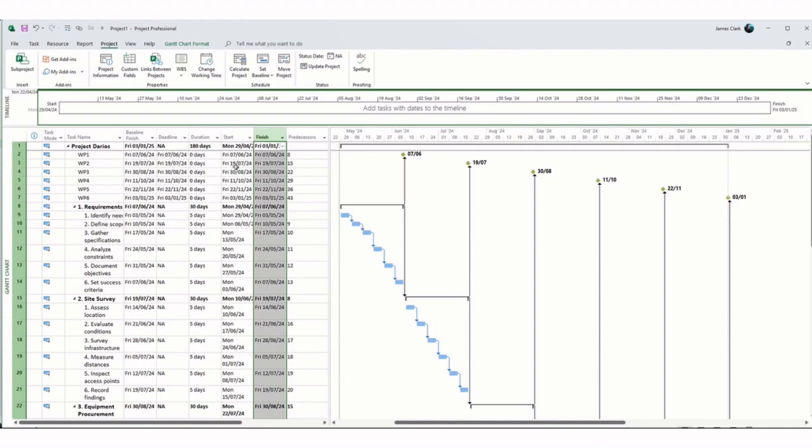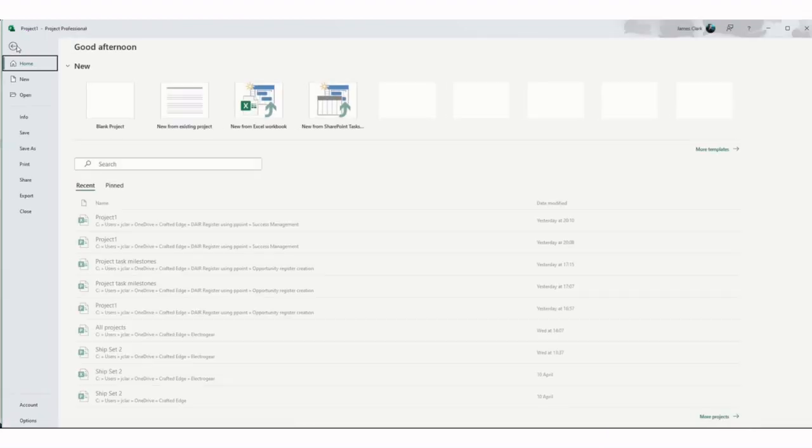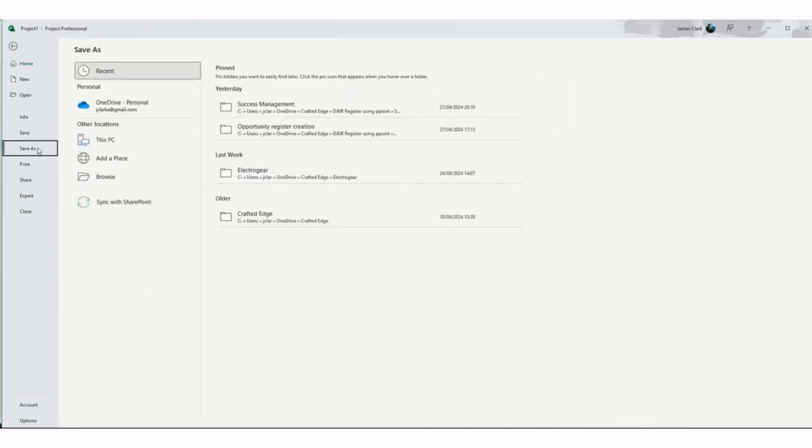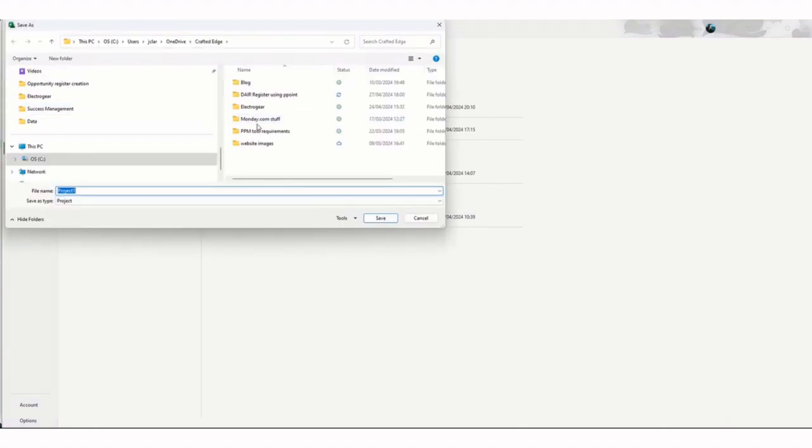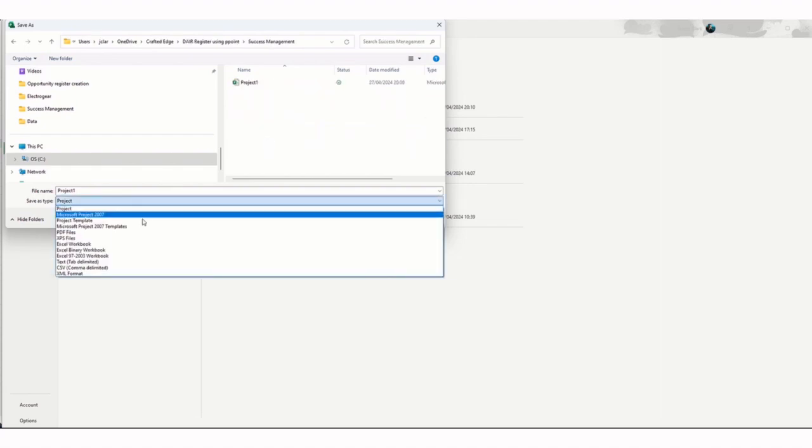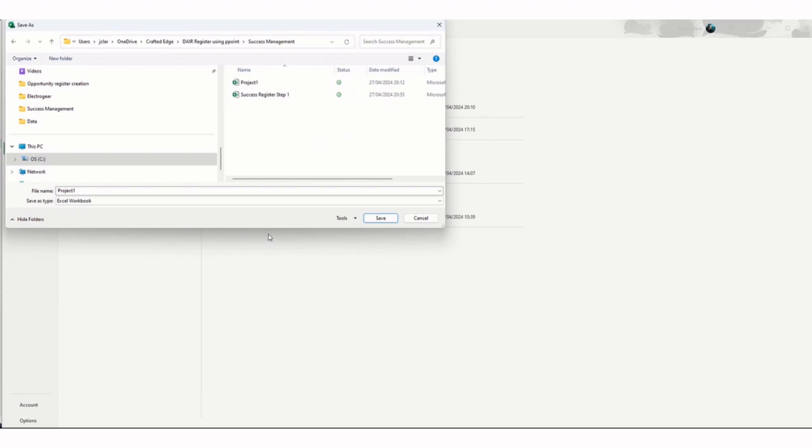And I'll show you a simple way to export that into Excel in a format that it can be called upon using a Power Query. Just with a simple save from Excel, Power Query will do the rest. So if I was to say File, Save As, and just make sure I've got it in the right location, and save this as an Excel workbook, it's going to give me some prompts.